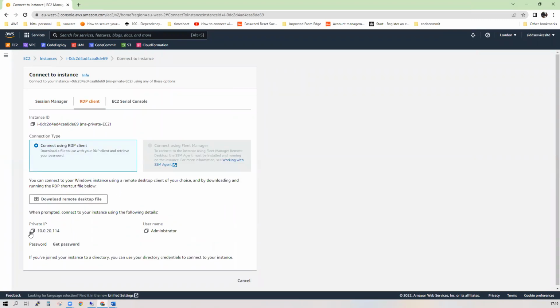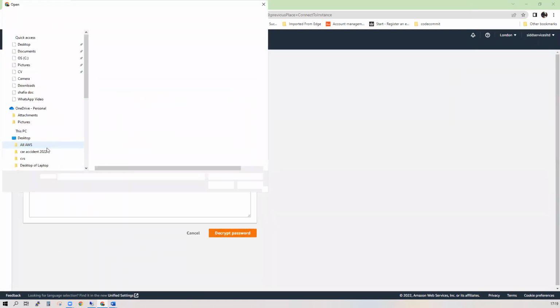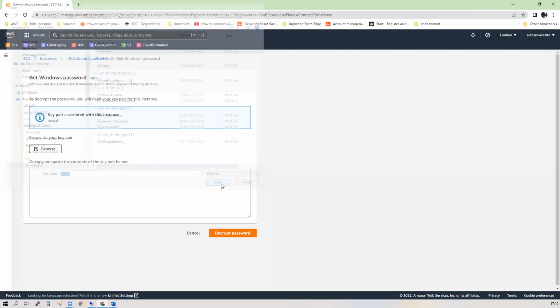So get the IP and password as well. Decrypt your Windows password.